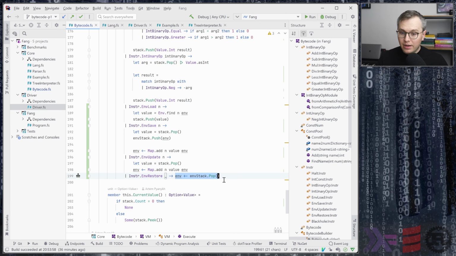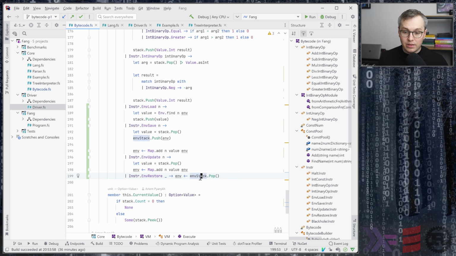But this information could have been used by a different VM implementation that would use the name of the variable that needs to be restored. If you have a different implementation of the environment, this could be useful. In our case, it is not, and I guess this is a very nice demonstration of the value of separating these concerns. The bytecode is separate from the VM.